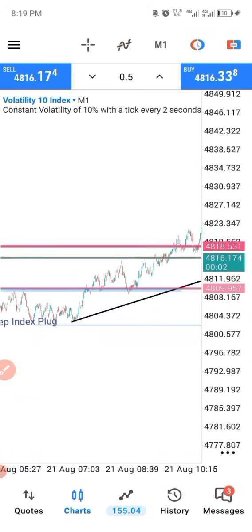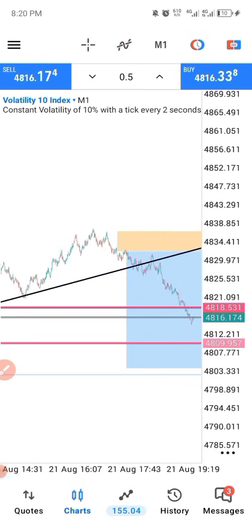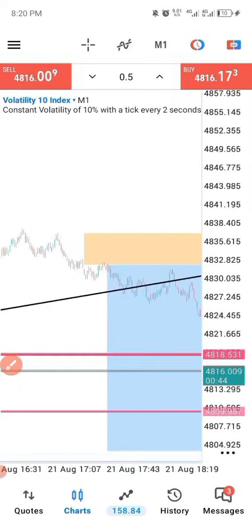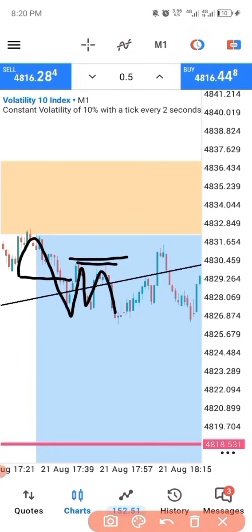From this point, making use of a trend line, can you see the price broke that level here, right? And formed a retracement. So I entered at this level. Now, if you look at this place very well, this is a break of structure to the downward direction. Then we have liquidity at this level. Then the price broke the trend line. That is our first confirmation.